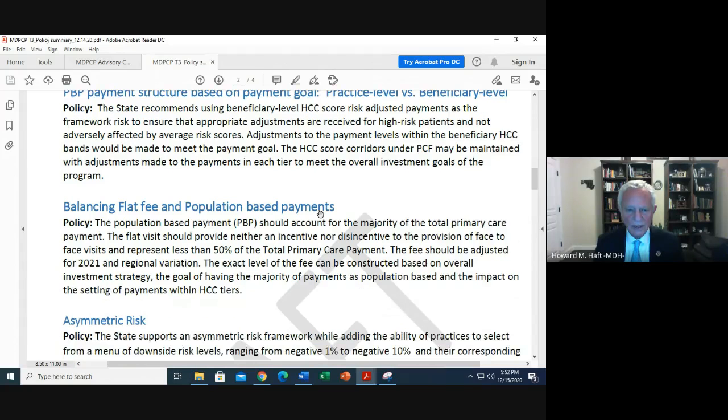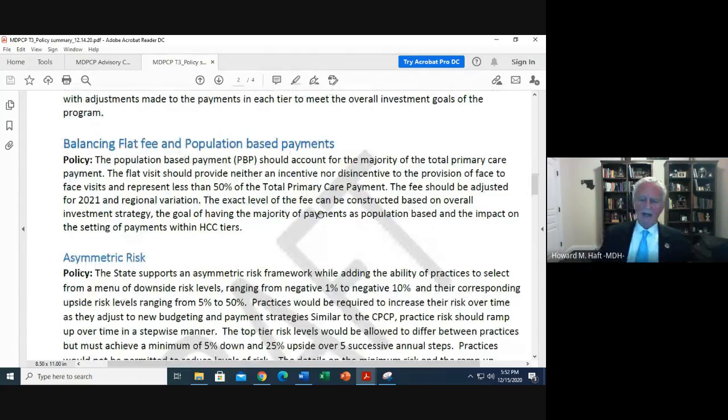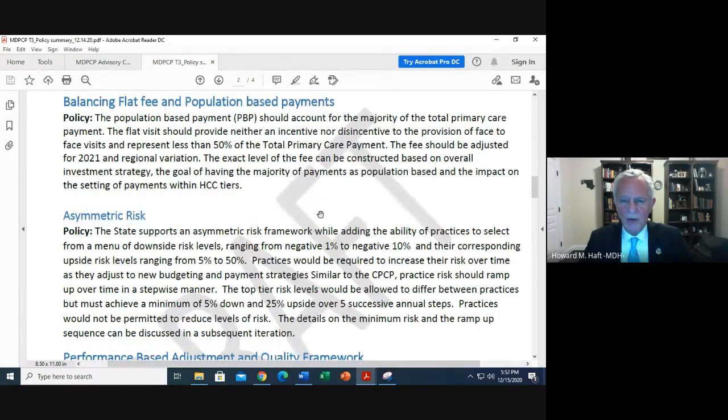Dr. Happ. So the next item was balancing flat fee and population-based payments. As you remember, the total population payment is the combination of the risk stratified population-based payments, wherever that lands, either on the average or the beneficiary level, together with a fixed flat fee. And part of the intention of the overall program, and something that I believe primary care providers currently and into the future will recognize, is that there's some real frailty in being tied to fee-for-service payments. We saw that in great measure during COVID. We continue to see it, and we'll see it again now with the surge again of community transmission, which considerably restrained the visits early on in the year, and probably restrains them somewhat now also.